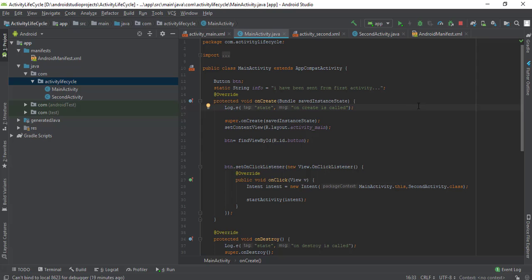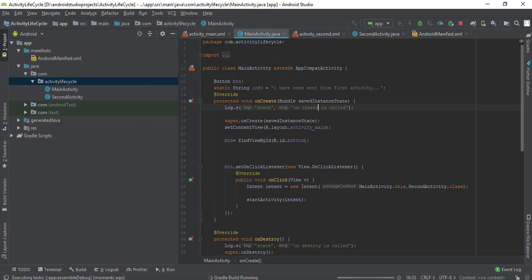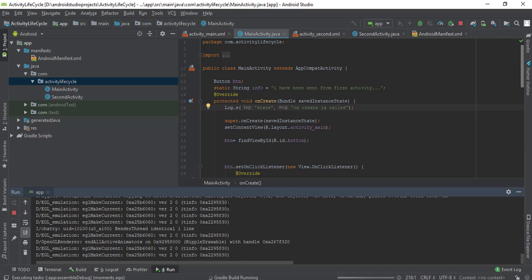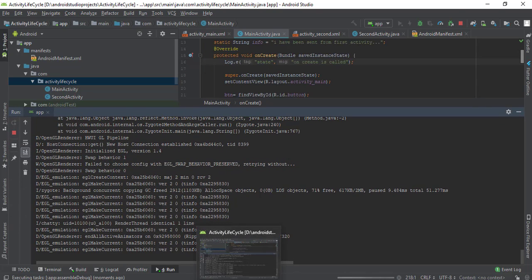Alright, so now I'm going to run this project, and I'm going to open this run window from here. This will give all of those logs which we have created.